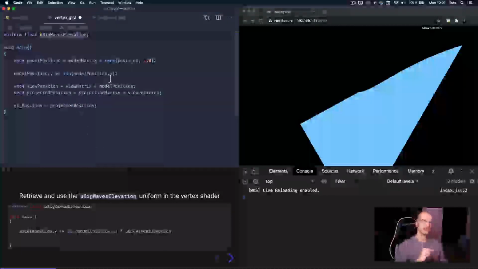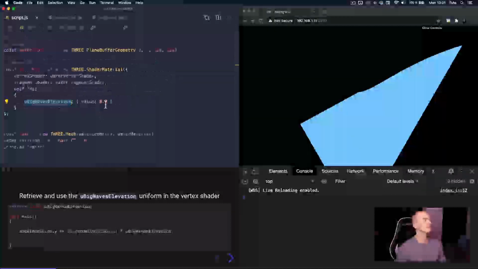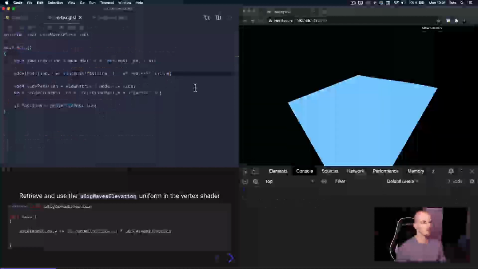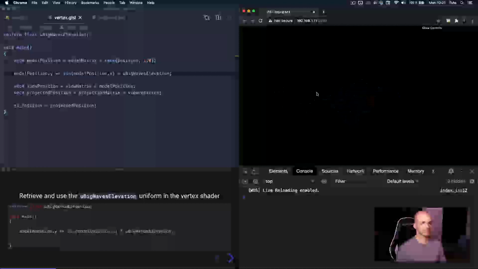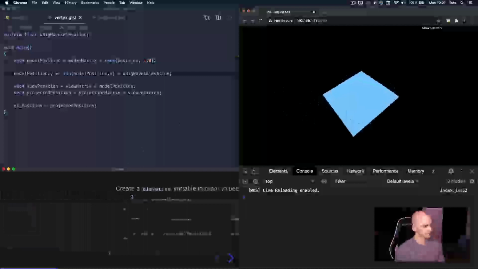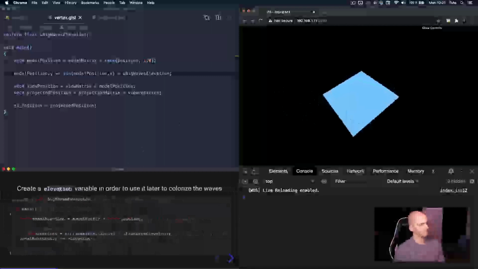And because it's the amplitude, like the elevation, it's just the result of the sine. So it's not inside the sine that we have to do it, it's outside. So multiply by this. So it doesn't go from -1 to +1. It will go from -0.2 to +0.2. You save? All right, that's better. Cool. So we lowered the elevation. Great. Let's move forward. Create an elevation.